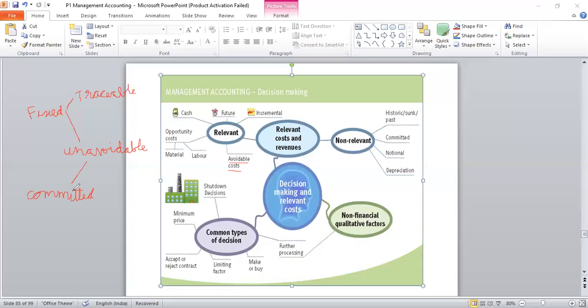There is no cash outflow technically, but they are present in the income statement, which cannot be altered. They would be there anyway. Whatever decision is taken, these costs will be there in the books of accounts. So they are absolutely irrelevant for decision making. That is the point we have to remember.